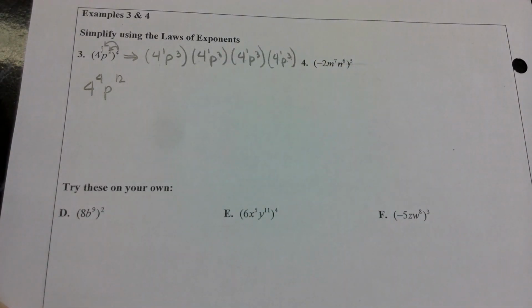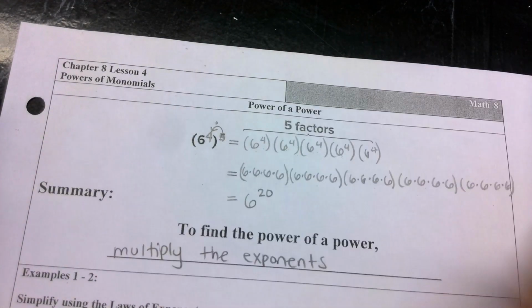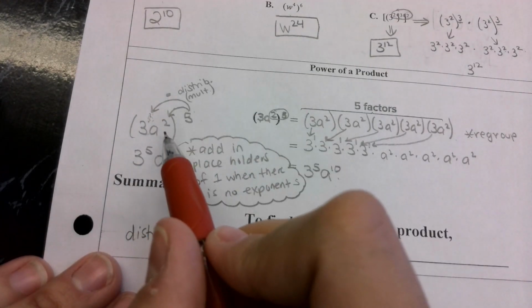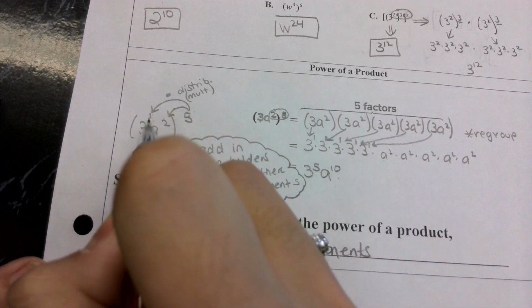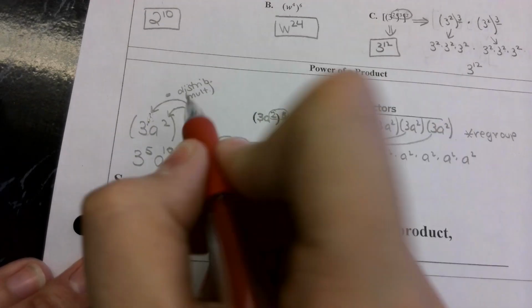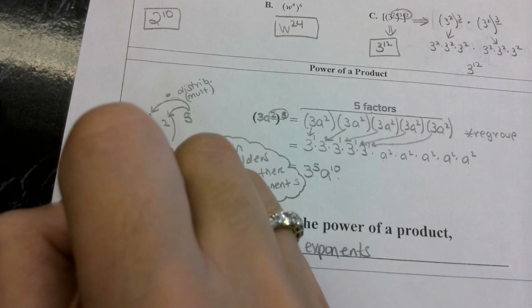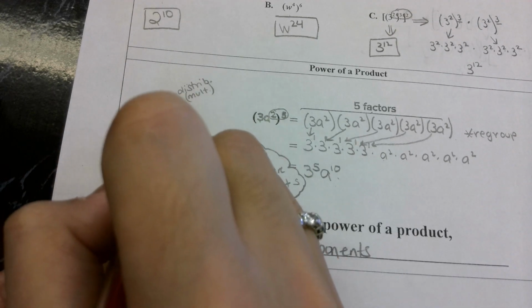Yes? So what I'm getting at here is the exponent is on the outside of the parentheses. When you have a variable, you distribute it. Either way, if it's just a variable, I guess you can say you're distributing and multiplying. But if you have a variable, then you distribute it to the variable and the number. Correct. So this number didn't have an exponent. That's why it's really important to put that little exponent of 1 as a placeholder. So you know that this exponent on the outside has to distribute to this exponent of 1, multiply, and the variable's exponent as well.